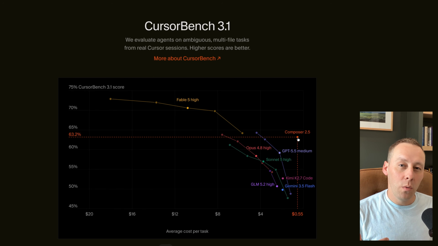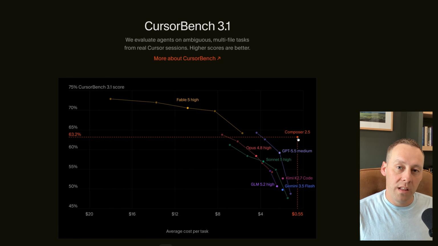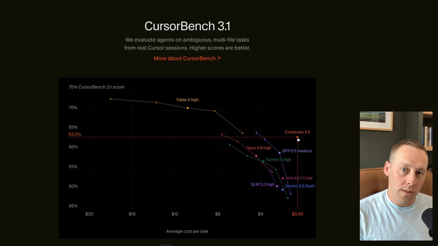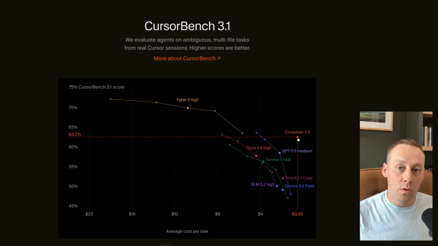This is a really good way to think about any new model that comes out. If it is more or less performant than the highest performing and lowest cost model, as I record this video today, that's Composer 2.5, then you know where to rank it. If it is more performant or lower cost or both, then it should fall into your consideration set. The consideration set is the different models that you will consider using for any given scenario.